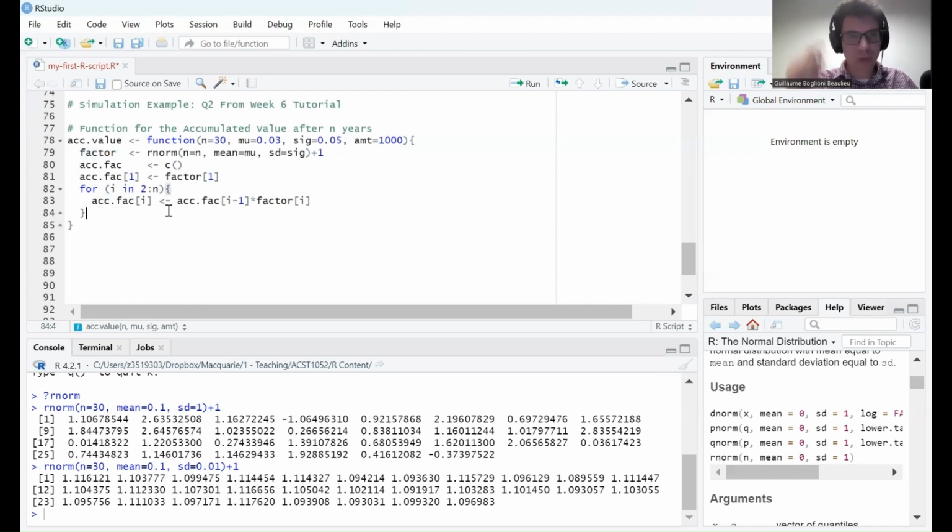And here we're pretty much done. We have done the hard part. We have found all of the multiplication factors. But now we just need to multiply 1,000 times each of them, because this 1,000 needs to be multiplied by accumulation factor 1, this 1,000 needs to be multiplied by accumulation factor 2, and so on. But this we can do in one command in R. So let's do it.